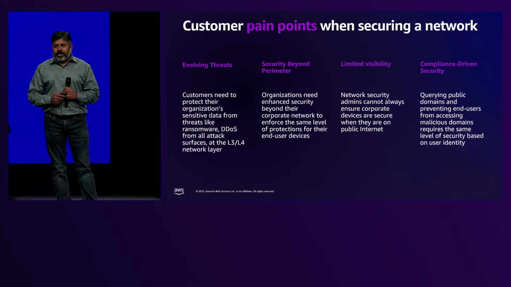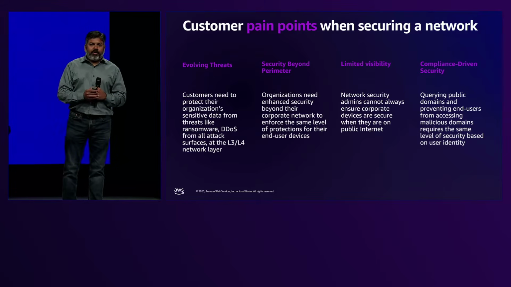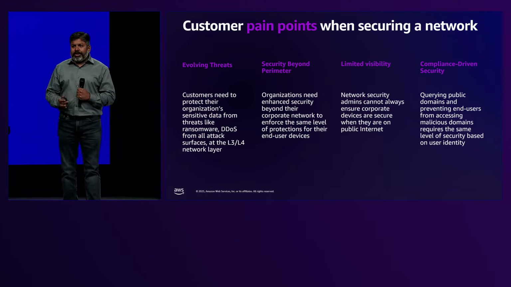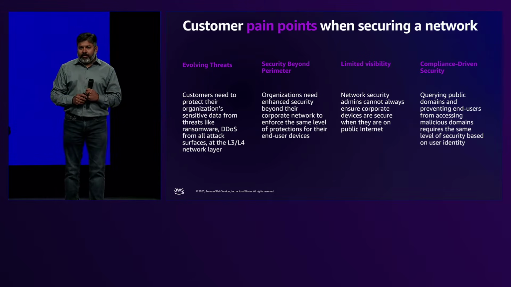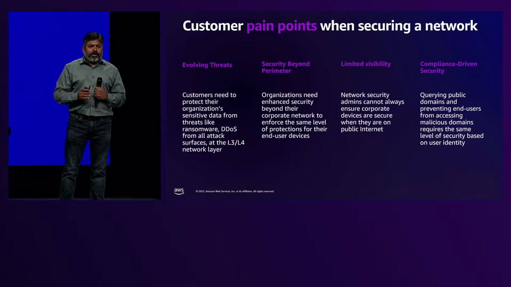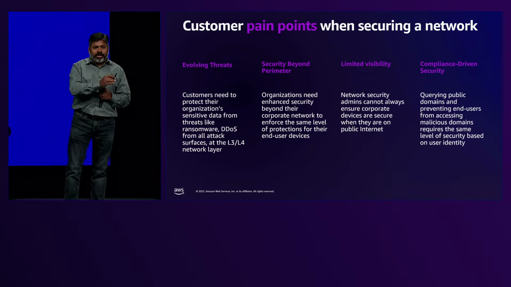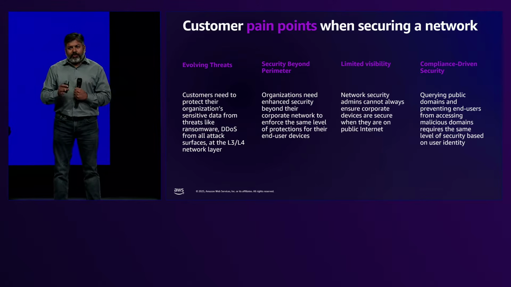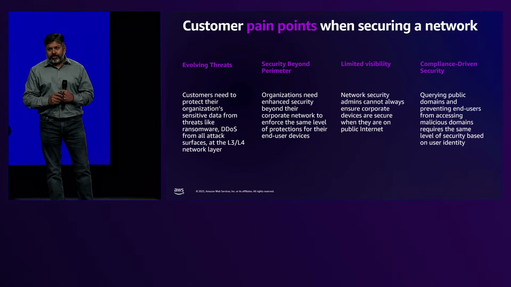Second is lateral movement. Nowadays, our users are working from remote locations. They are not just sitting in your corporate network, which became another challenge for the network security teams because now they need to protect those endpoints, those locations, in a similar fashion to how they are protecting your corporate networks.